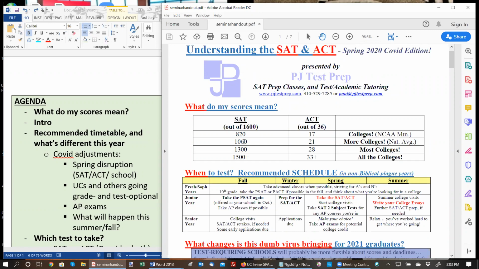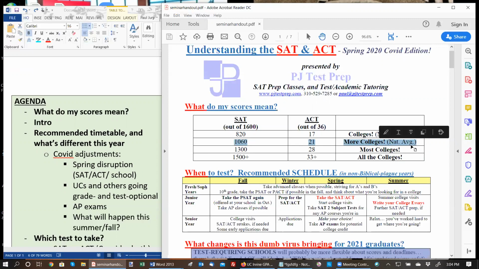You didn't do horribly. If you got a 900, lots of colleges are going to let you in. In fact, there's a reason the NCAA minimum is 17 on the ACT and 820 on the SAT, because a lot of people score in that range. If you get below that, you won't be allowed to play sports in college, but there are colleges out there that will have you. If you are getting an average score, there's going to start to be a little bit of scholarships for being above average, particularly at schools that maybe aren't the super competitive ones. This is going to get you into a lot of colleges.